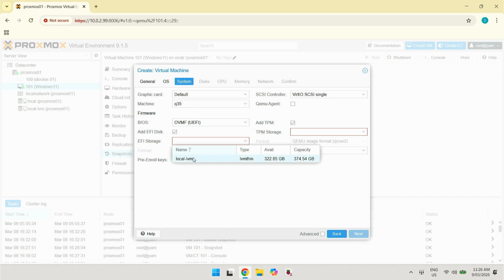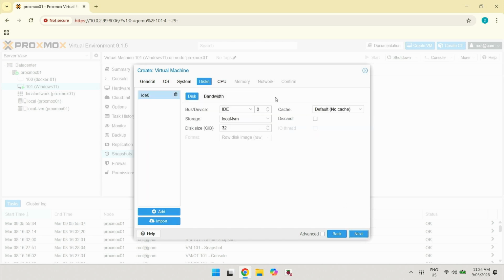We'll need to select storage. By default, it only creates one UEFI storage, so we'll use that. And we'll use TPM version 2, which is what Server 2025 requires. For the disks, we'll create a single disk. It doesn't need to be extra large, but I do want to give a little bit of headroom just so that we can install Windows updates and that sort of thing. We'll also change the disk type just for compatibility purposes.